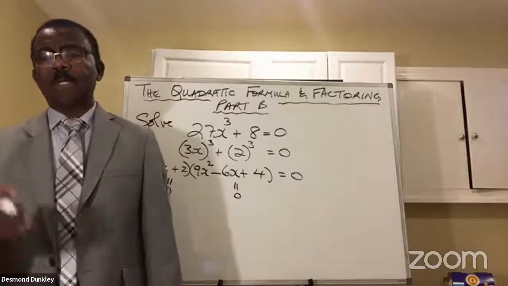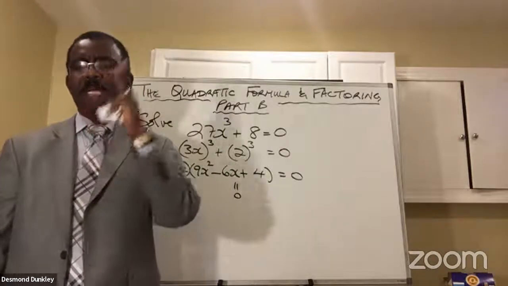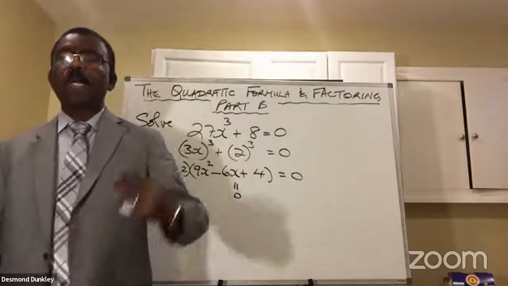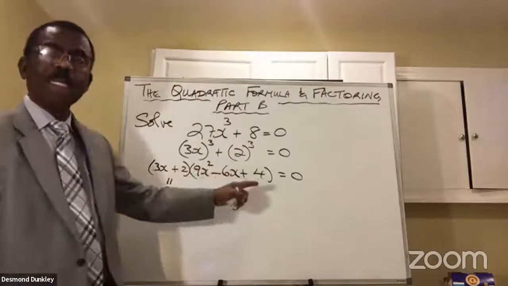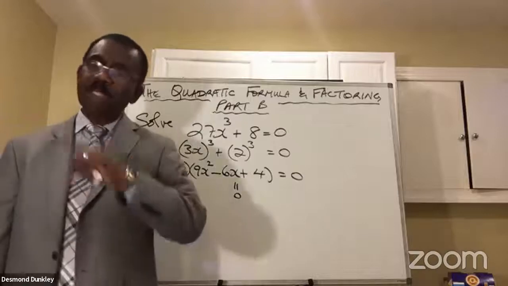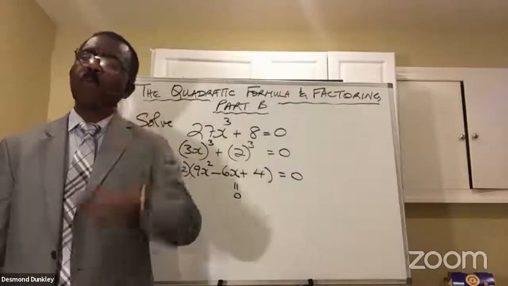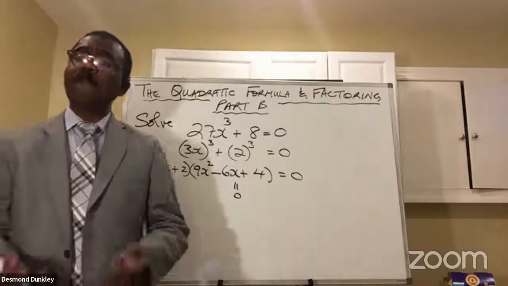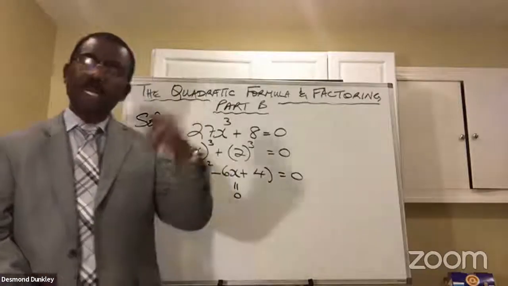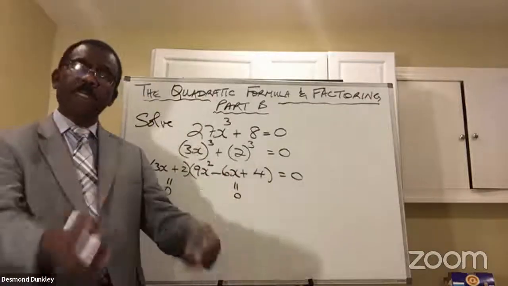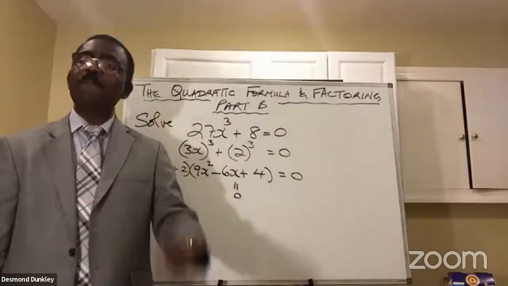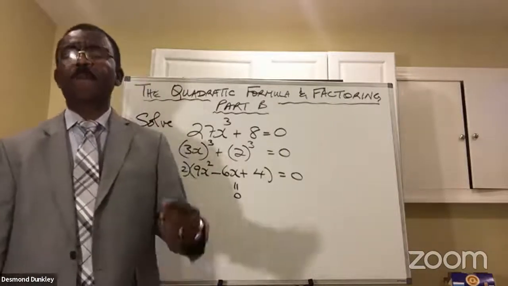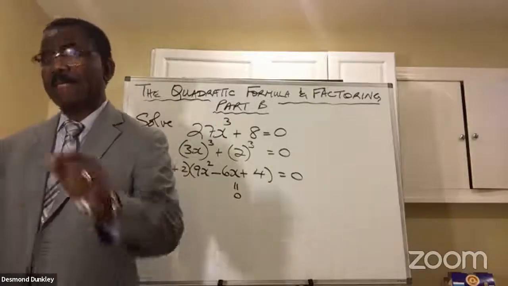And of course, I told you that there is a third method that I'm going to teach you. It's called completing the square. And third method to solve quadratic equations. Now with factoring, that only works for some equations that can be factorized. So you would factorize and then use the zero product property. But then there are many quadratic equations that cannot be factorized. So therefore, factoring is very limited.